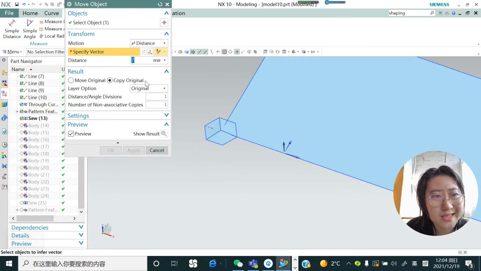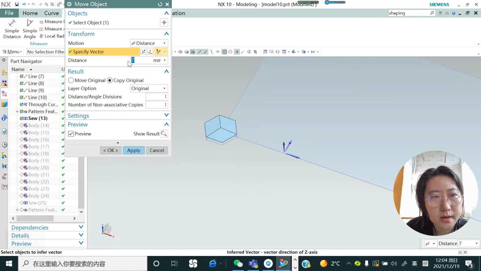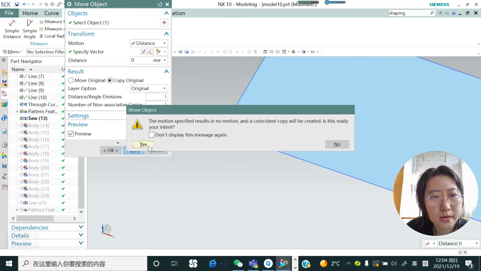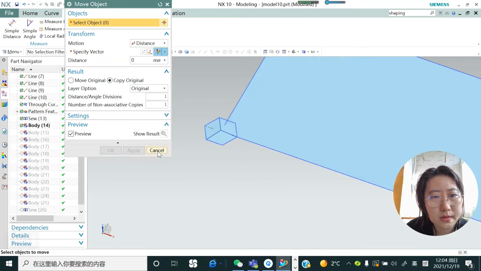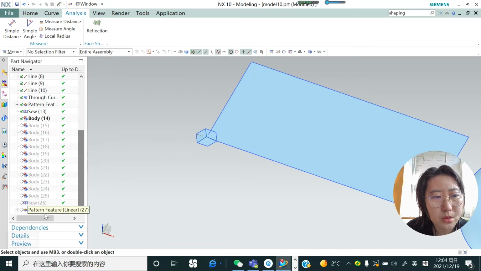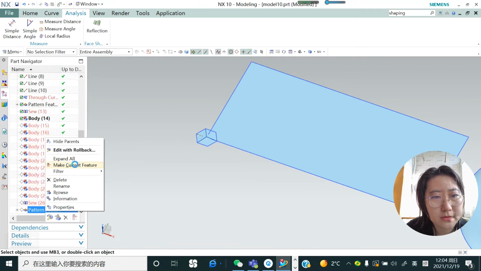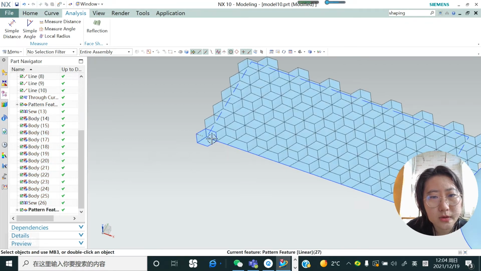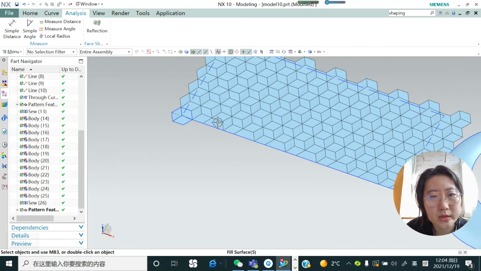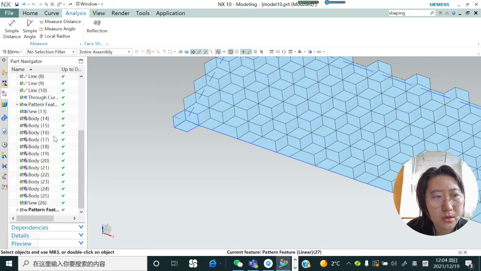Not its distance, right? And we give it specific vectors here. Change to 0. So we copy one surface here. Yes. And then we go back to the ports and features. We notice that we lost some object and it needs to be located in here. So don't worry, we have the one bodies here.